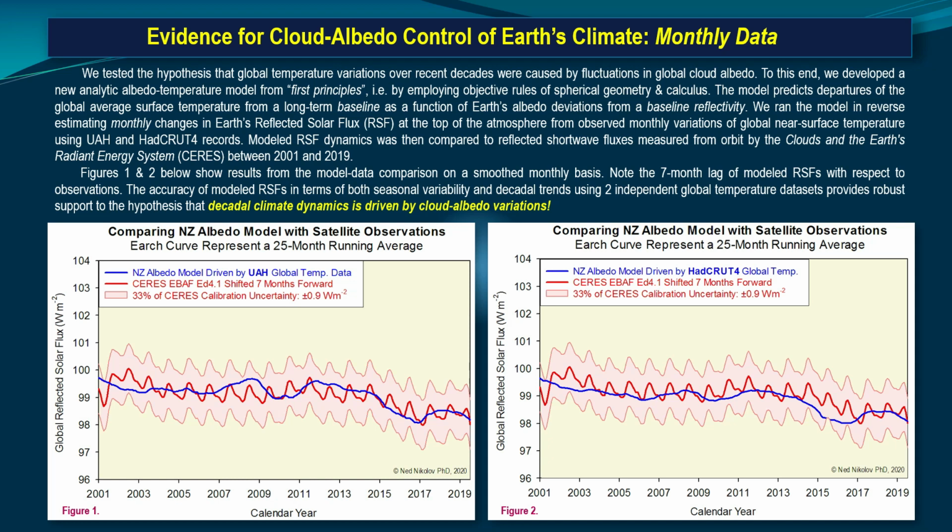If changes of cloud albedo drove global surface warming during the past 2 decades, we can safely assume that this mechanism has also operated throughout the 20th century and beyond. As pointed out earlier in the presentation, a number of studies published since 2004 found that cloud cover has decreased and surface solar radiation has increased since 1979, both globally and regionally. Thus, we can apply our albedo temperature model to simulate or reconstruct the likely dynamics of Earth's albedo back in time using observed long-term global temperature records as input.